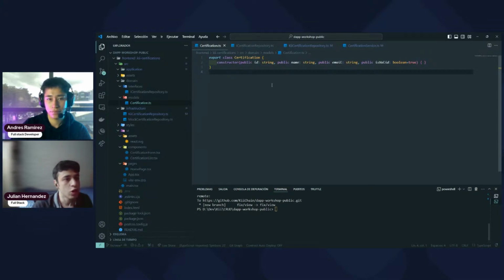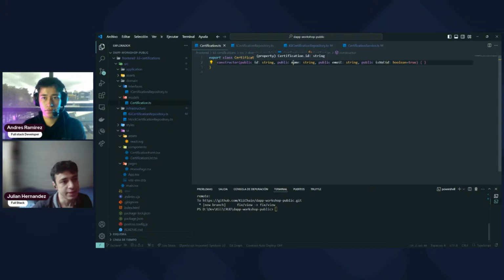We are going to emphasize the conception of the smart contract, not the development of the entire front-end app. The first thing we need to do is specify the certification class, which shows us the parameters we use in the certification. In this case, we have the ID, the name, the email, and whether it is valid.